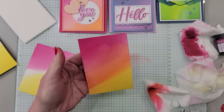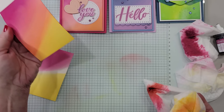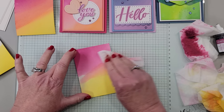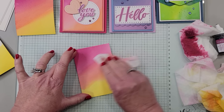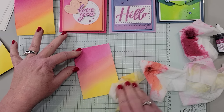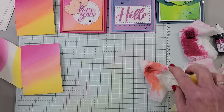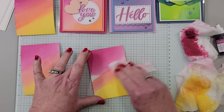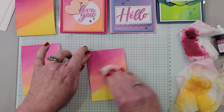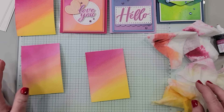I'm going to come back up from the bottom with the yellow again to blend in that line. And there you go — look how many colors it appears that you get with just using those three. I just think this is gorgeous and it makes me so happy. I love playing with color. The reason we're doing three is partly because there's plenty of ink on here — why waste it? But also, we're getting a bolder one, a middle one, and a softer one by doing this. When they dry, you can decide which one you want — maybe you want a softer look or a bolder look to your project.